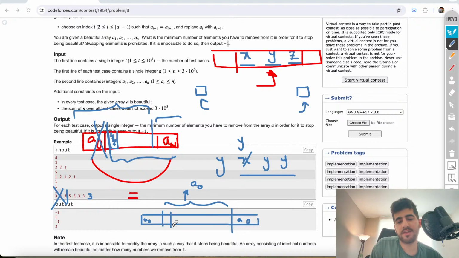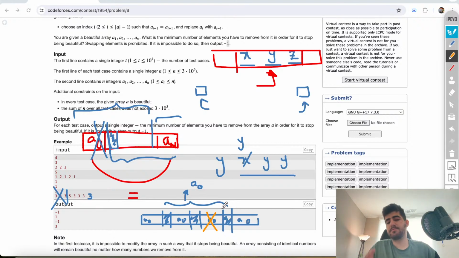So I think we have several blocks in here, and between each two blocks there are several a0s, right? I mean that these are the elements which are not equal to a0, and these are the intervals consisting of a0. I think that also if we remove these subsegments, still the answer wouldn't work, right? I mean, the sequence is going to be ugly. So yes, we have to find the minimum block.